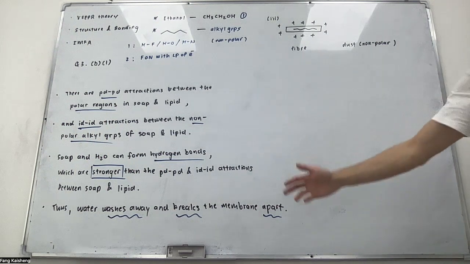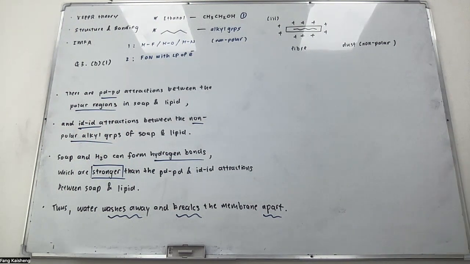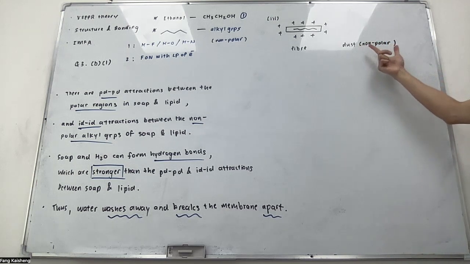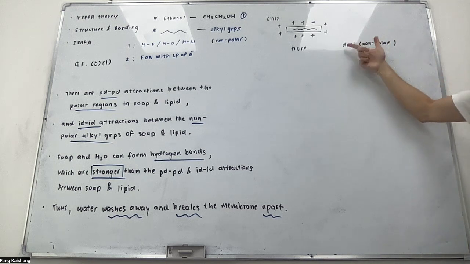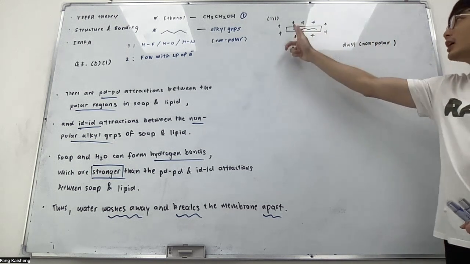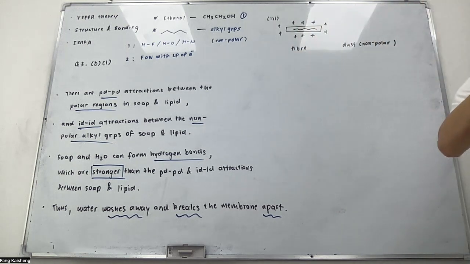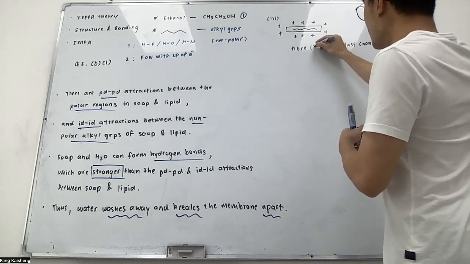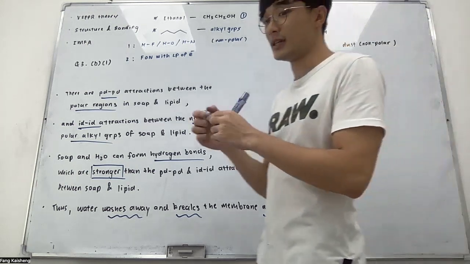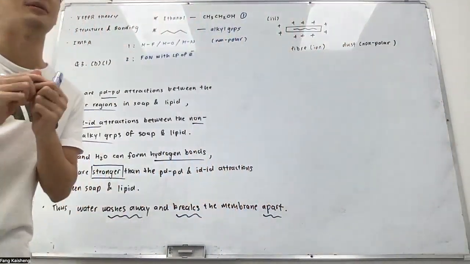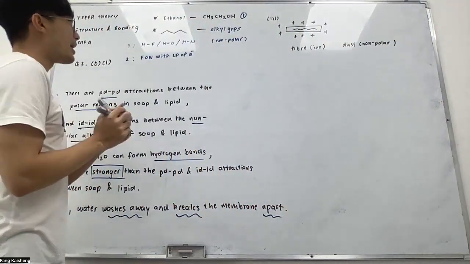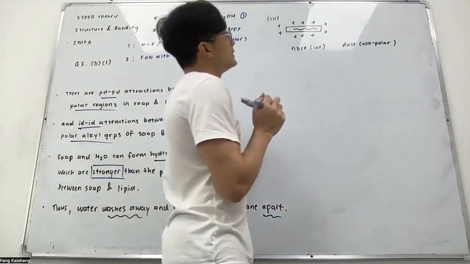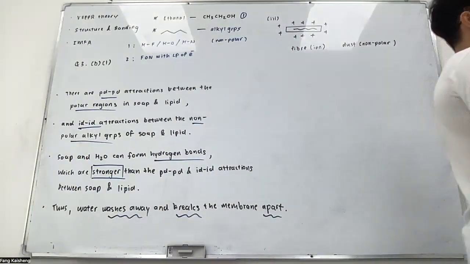Okay, we learned so many interactions. Okay, we solved the weakest one, IDID. Why is it not IDID? Okay, you see, dust is non-polar. Okay, sure, you probably think of IDID. But it's between dust and fiber. What's the important thing about fiber here? It is an ion, right? So we have to identify the species first. It's an ion because it's positively charged. Okay, so between an ion and a non-polar molecule, definitely not ID attraction.